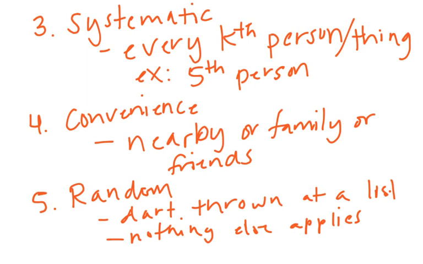Number 2, you assign each student a number and generate random numbers. You then question each student whose number is randomly selected. None of the other 5 apply, so we say random. Number 3, you select students who are in your biology class. Convenience, because they are in class with you, so they are there. They might be a good sampling of the population, but they are still convenient. If you have any questions, please contact me.